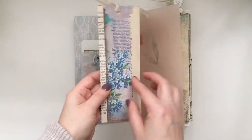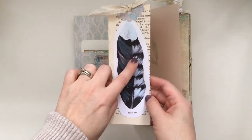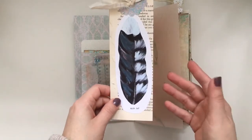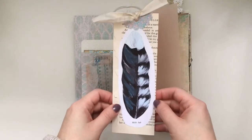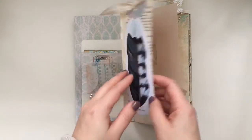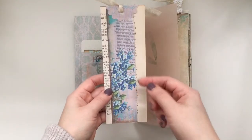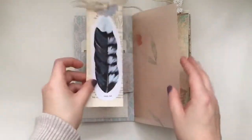I made a bookmark with one of these feathers. I actually shared a little flip through of this magazine with you guys and I used one of the feathers from the kit because I thought it went well. And then these were additional pieces from the kit that didn't print out properly but I still used them — it's a tuck spot on this end. I just thought it went really well.